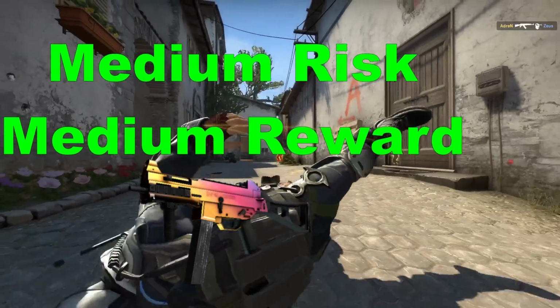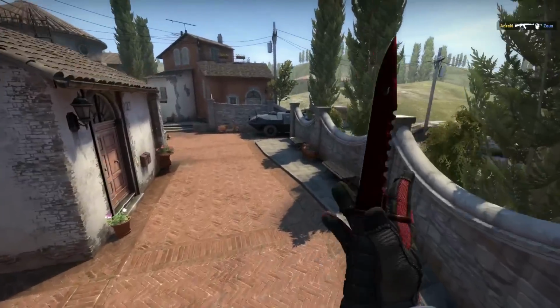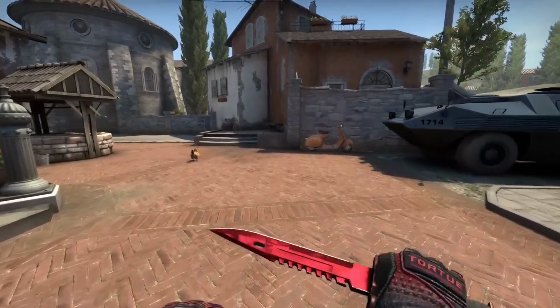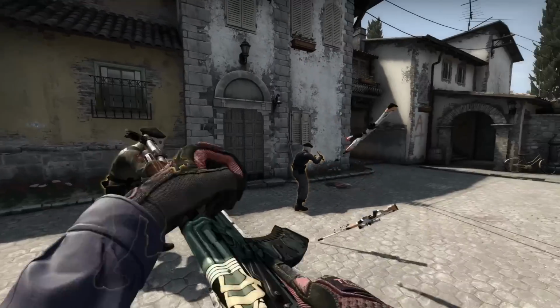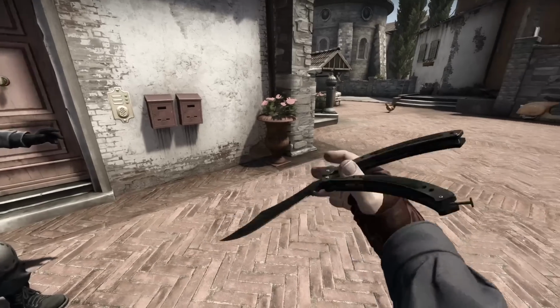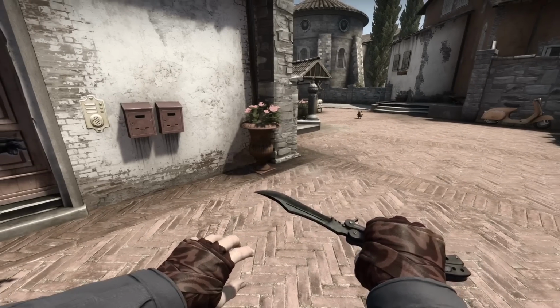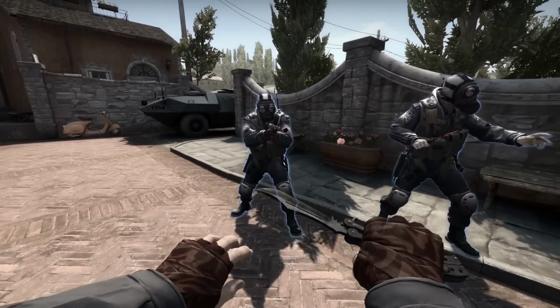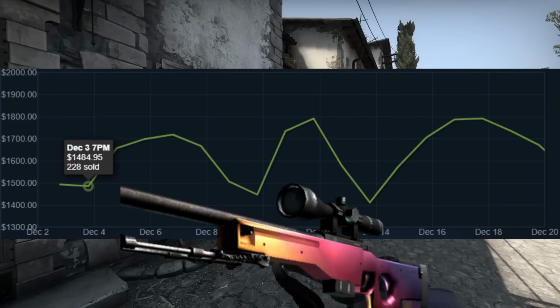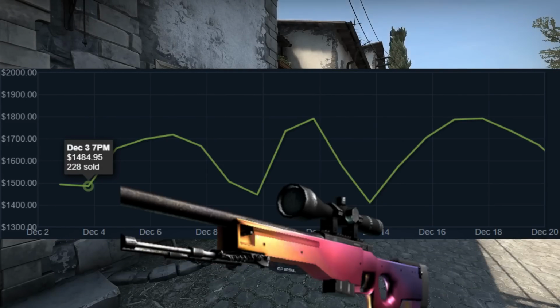These things, generally speaking, start to level out very quickly afterwards, and as long as you're not buying for a super inflated price, I don't think the risk of losing your money is overall terribly high. There's definitely a risk though, and you should always make sure you know what you're doing before you go into it. Don't just buy one of these skins expecting to make profit off of it. And the thing is, this has even happened with Operation Broken Fang with the op fade here, so it's definitely a reoccurring thing and not just Operation Riptide specifically.